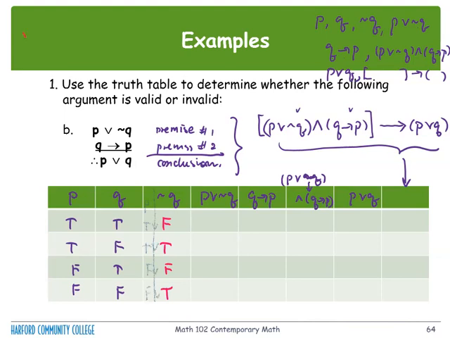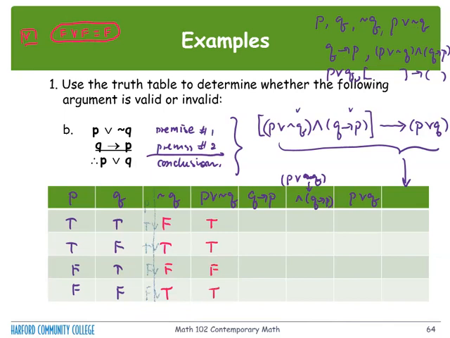Put a note here. For the OR, the case where both of them are F, false or false, the result is gonna be false. Otherwise, you're gonna get the true value. For P or not Q, true or false is gonna be true. True or true is gonna be true. False or false, this is the case where you're gonna return F. False or true is gonna be true.